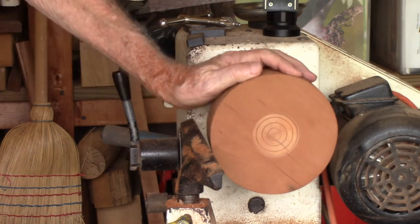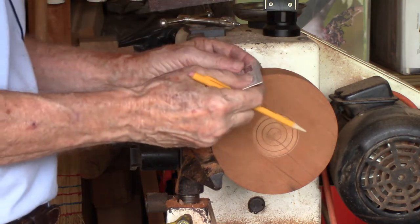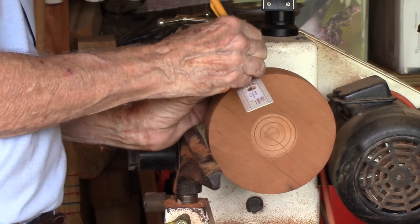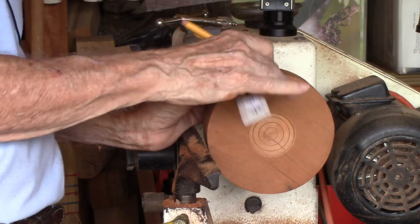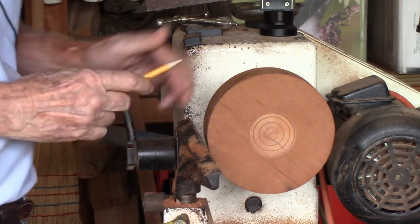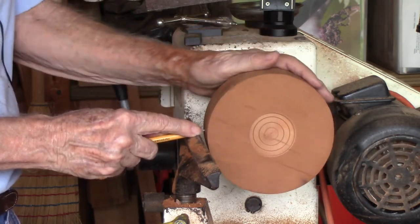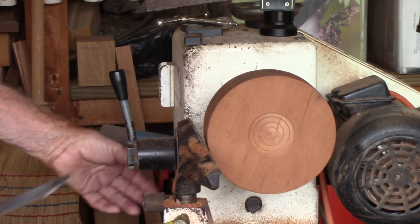what I do is, it's 2 inches, to follow the golden rule, at 1 1/4 inches and 3 inches. This will be the top, this will be the bottom. So what I'm going to do next is take a parting tool and draw a line. And next, take a parting tool.